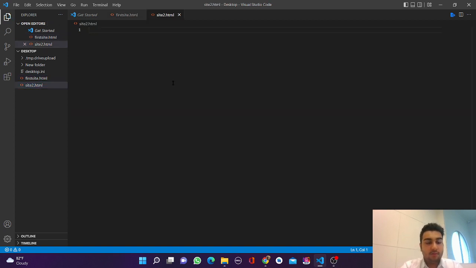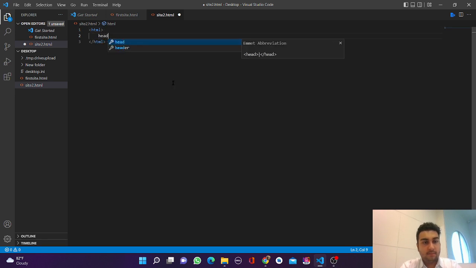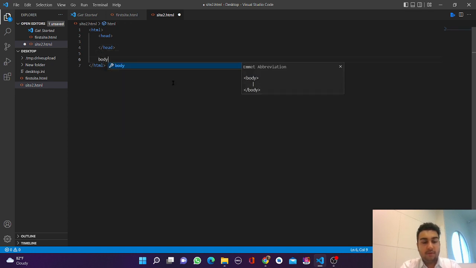And on this, we'll again have to create the HTML structure, HTML, head, body, and in the body section, we will add an anchor tag which leads back to the first site.